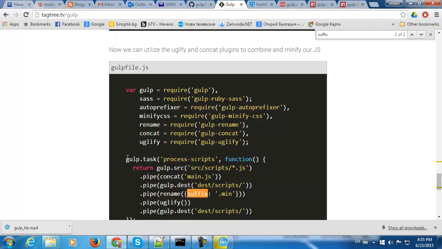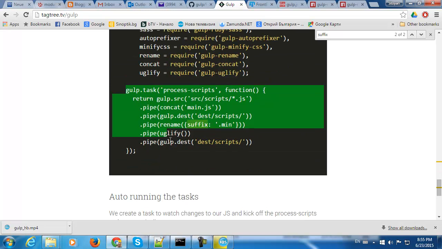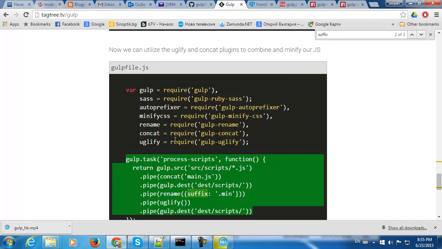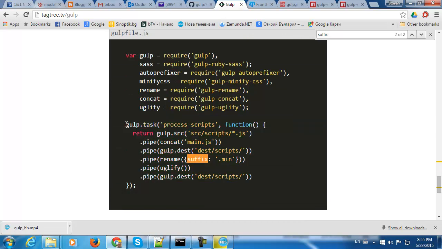So, looking at this tutorial, we have to create, of course, another task which is called process scripts: Gulp task process, return Gulp source all JavaScript files, pipe concat into a main file, uglify, Gulp destination, rename suffix again, uglify, so it's gonna keep again two files.